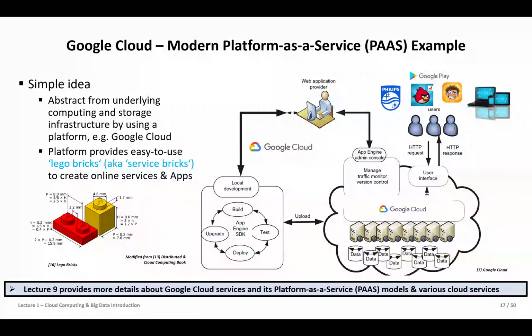The idea of platform as a service is quite nicely characterized by Lego blocks, right? Each of the Lego blocks has its specific functionality, sort of color. And we have the same in the Google Cloud, for example, at the platform as a service level. If you want to create an app, and we will talk about these apps in this course in lecture 9, people combine different Lego pieces inside the cloud to create their product. With this, you have the App Engine from the Google Cloud, which is quite good. You can scale up and scale down, which is again characteristic of our cloud in terms of data or compute.